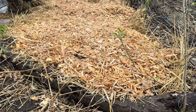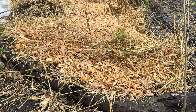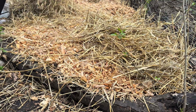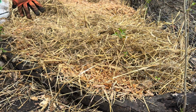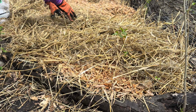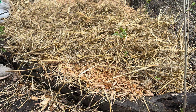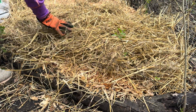Now first I'm going to cover it with some straw. Like I was saying before, the fungus eats through the straw faster, so I want it to inoculate my bed faster, which is why I'm adding the straw on top. The mulch is under, so it has some consistent food, and then I'm going to put mulch on top of that, and I'm going to water it or wait for the rain, which we're supposed to get some more of again, so I'm just going to wait for the rain.